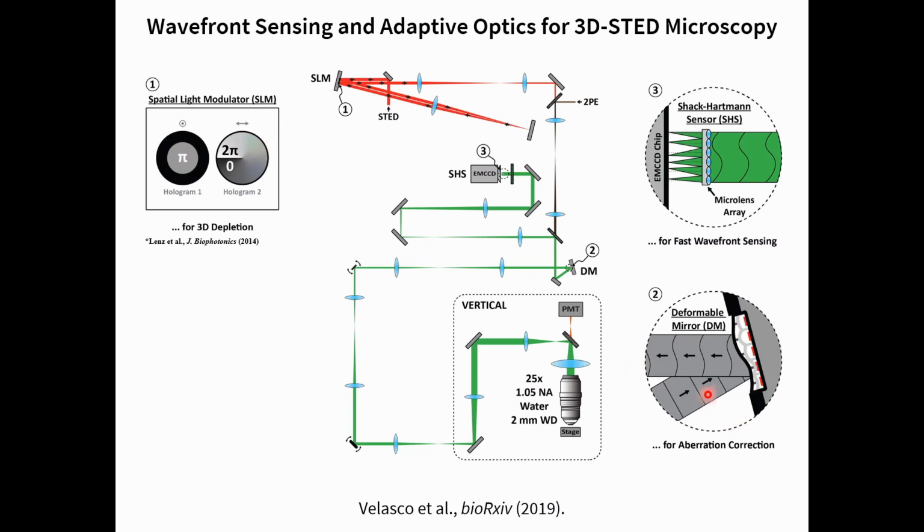It has a deformable mirror for aberration correction, a Shack-Hartmann for wavefront measurements, and finally, it relies on 2-photon excitation both for imaging and also for generating the guide star that is used by the Shack-Hartmann. Now notice here that the wavefront sensing and imaging actually occur in two different channels. The wavefront sensing is in the green channel, and the imaging is here in orange. And the two channels are spectrally separated using a dichroic mirror.